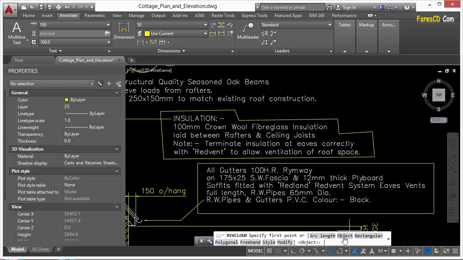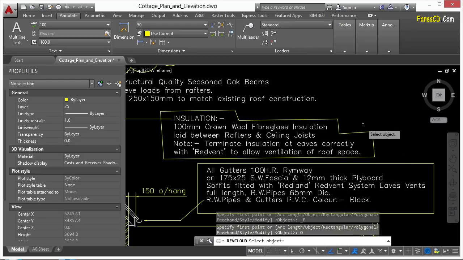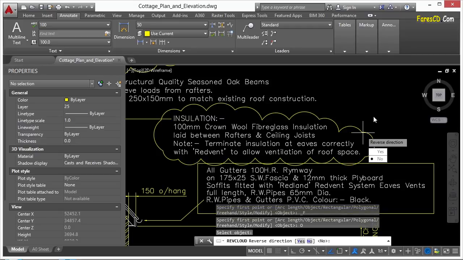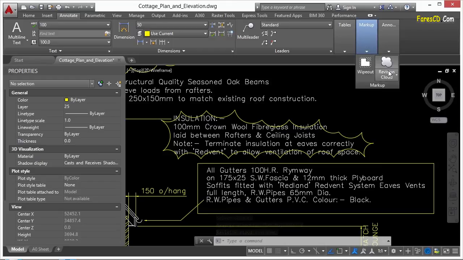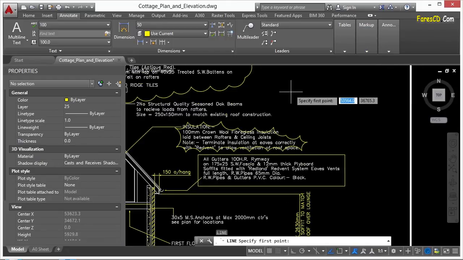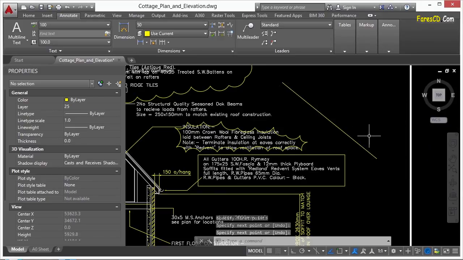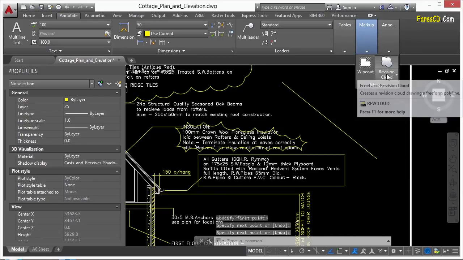But if I click on the object option or type in O, I can select my rectangle or my polyline, and it will convert it into a revision cloud. If I don't like the direction of the arcs, I can click yes, and it will reverse them. And it will work the same way on the revision cloud. Now you can also do this for just regular lines or arcs or circles, etc.